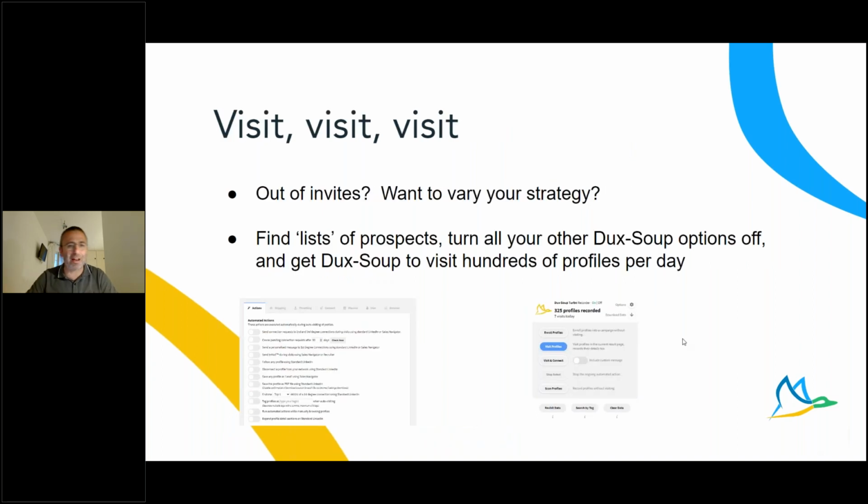You're out of invites, you're out of in-mails, need to vary your strategy. Do not be afraid to just visit profiles. Make sure you're visible, that you're visiting profiles, because every visit you get Dux-Soup to do, of course, they'll get a notification you visited them and you'll get their data. Dux-Soup will gather their data for you, which you can then later download. So those are the other couple of tips that I wanted to mention there.